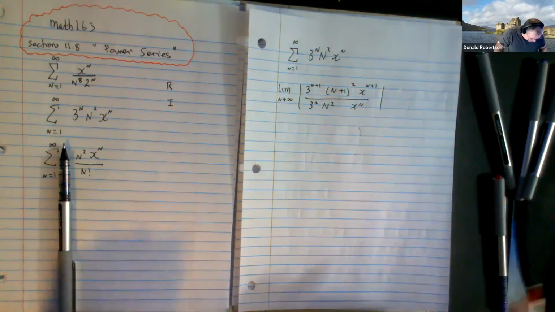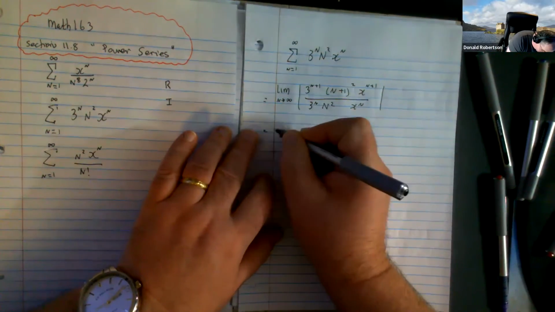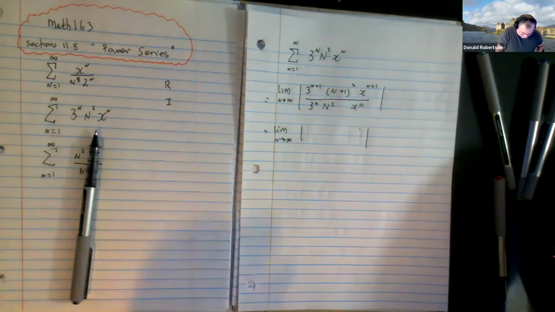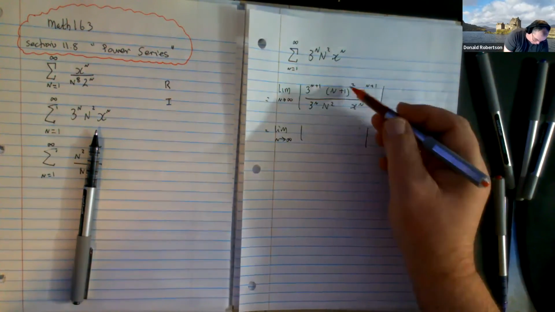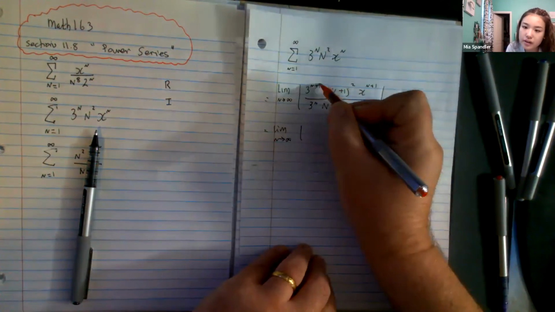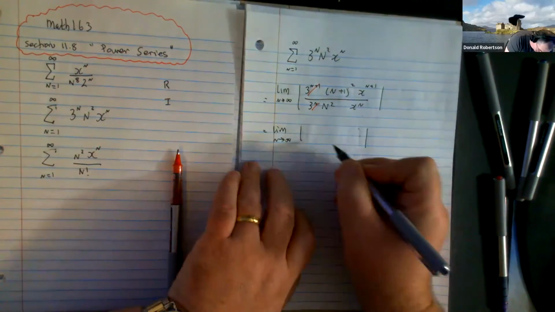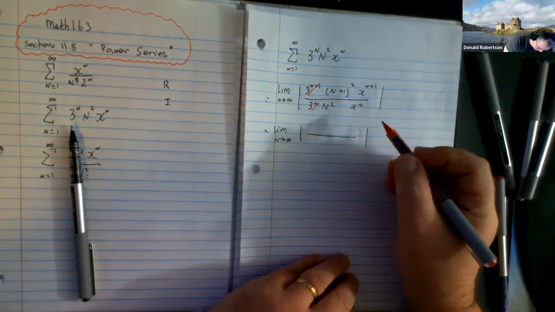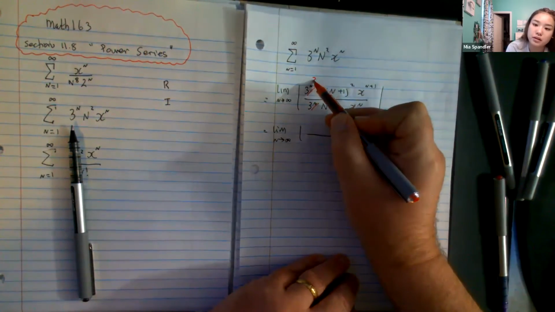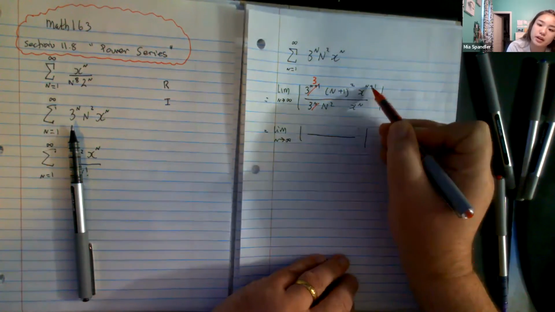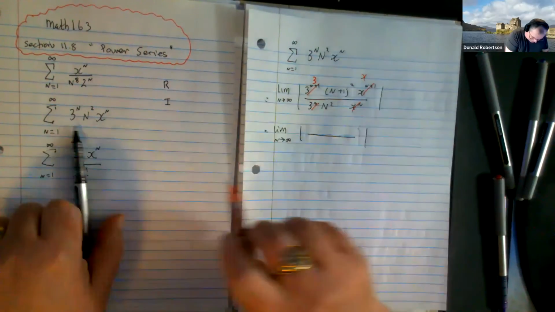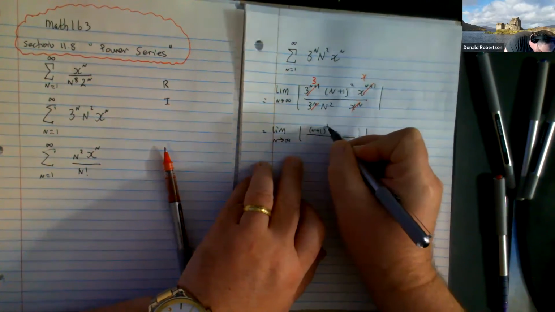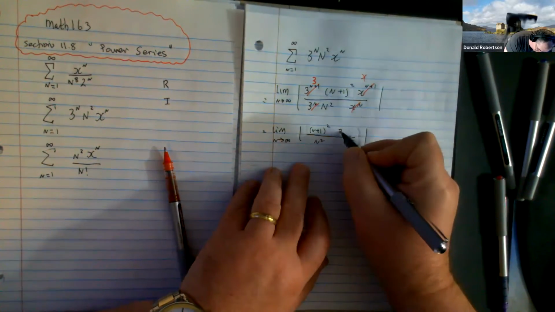So, anything to cancel? Can you tell me some things that might simplify here? Anything that can cancel. The 3 to the n and x to the n. Right, and when that cancels, what's left and where does it go? There will be a 3 on the top, and then for the x, there'd be an x on the top. And we'll leave that other guy for a minute. So what we've got is n plus 1 squared over n squared, and basically a 3x, agreed?